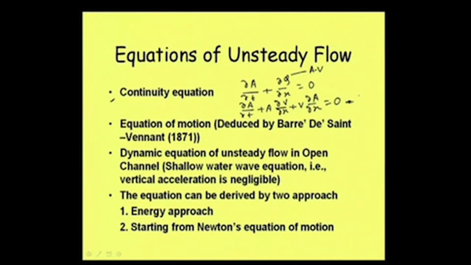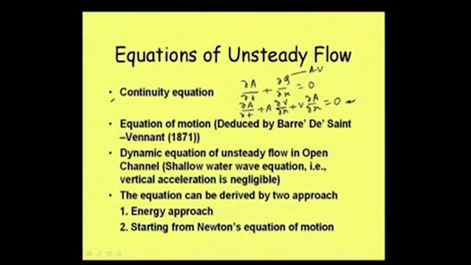Two governing equations are basically required for solving the problem of unsteady flow. One of the most popular is the continuity equation, and the other equation we take is the equation of motion, which we can get using the momentum principle or the energy principle. In some cases we use the continuity and momentum equations coupled together for solving the problem.